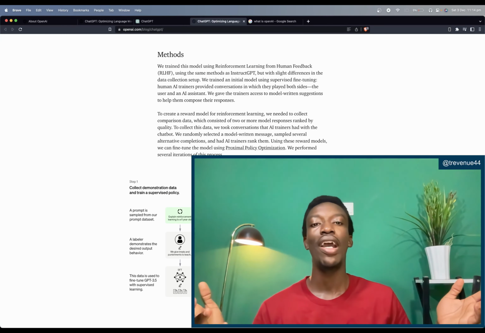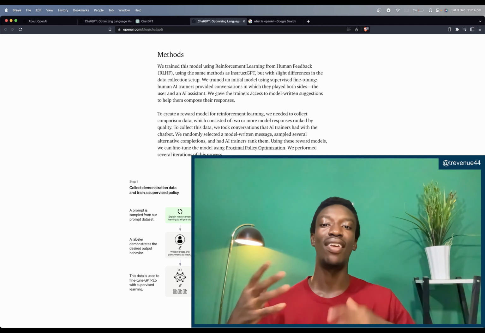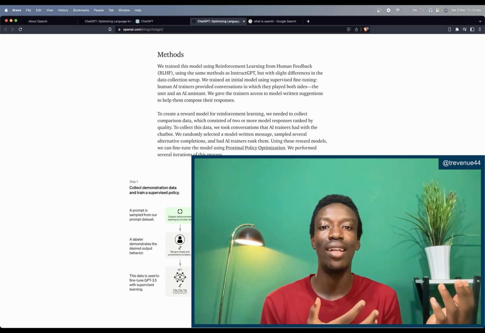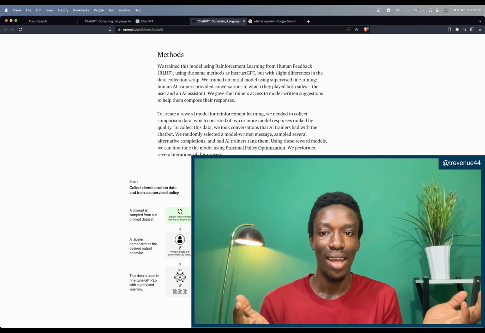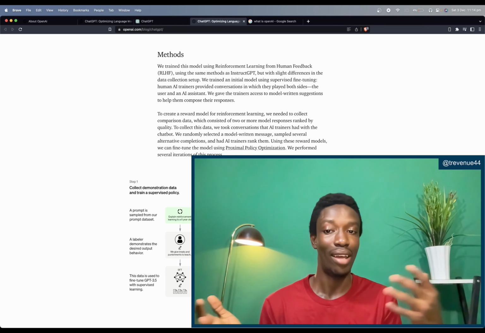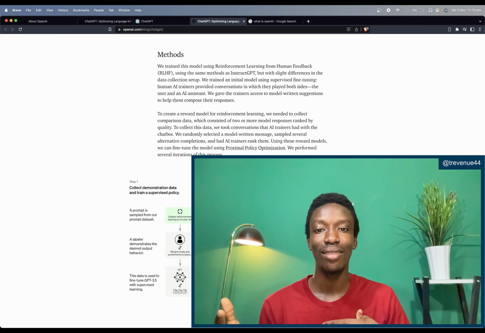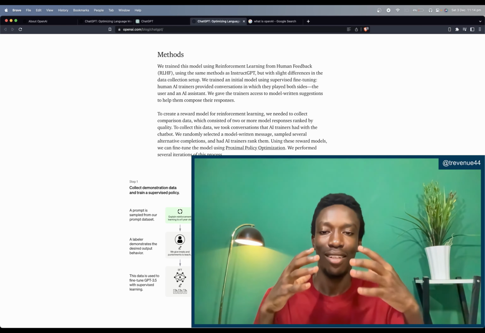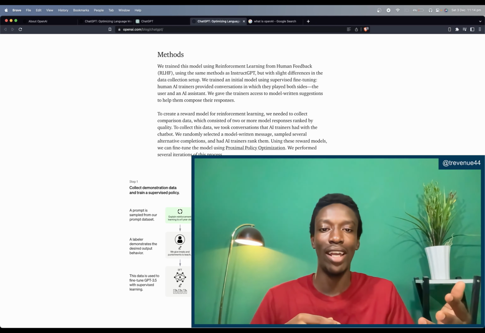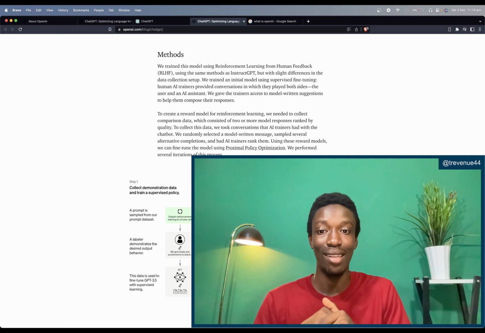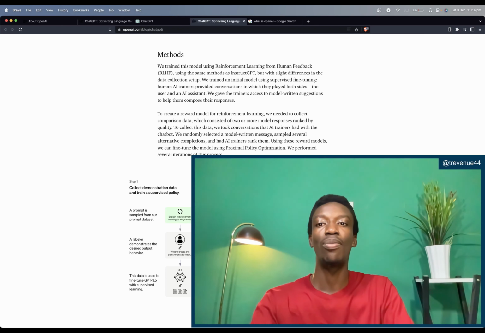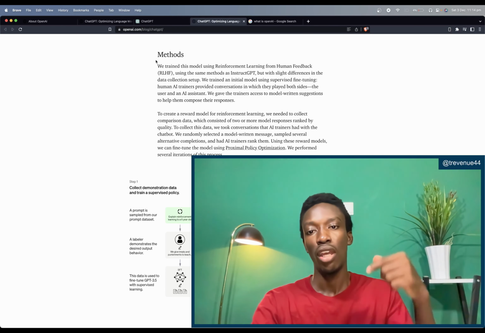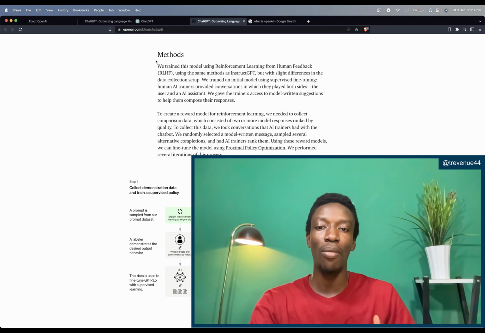If you're interested in knowing how exactly OpenAI came up with this whole system, they said that they use reinforcement learning from human feedback, RLHF. I don't know what that is. I've heard of reinforcement learning, but I don't know exactly how they applied it over here. If you do want to learn more about how this is done, you can check their website. There is a blog post about ChatGPT. I'm going to link that in the description below, so make sure to check that out and read more about the thing.